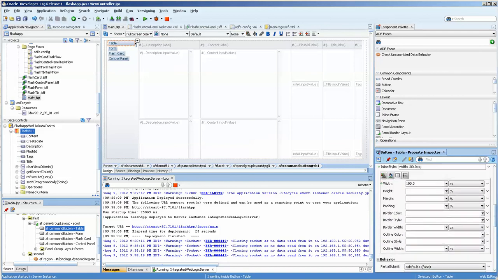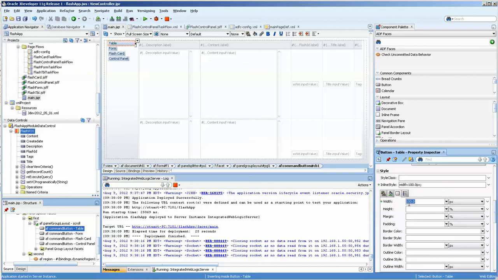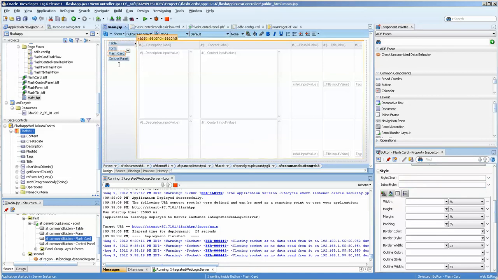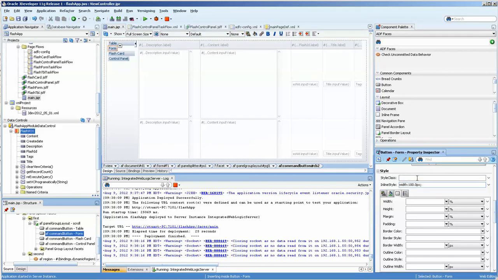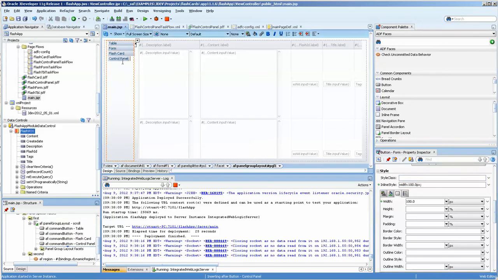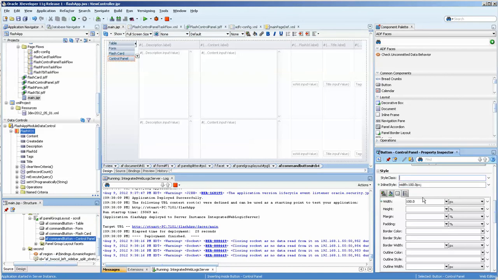Now, one thing that I do want to do is change the width, and I'm changing it to 100 pixels, and you can see that if I change this to 101 pixels, it writes it up here. There, and you can also just change it here, and you click into the other field. Now I'm going to copy this, and just to make these all the same, it's easiest just to copy them. And it doesn't change until you actually click into another field. That's one of the things you have to remember to do with this.